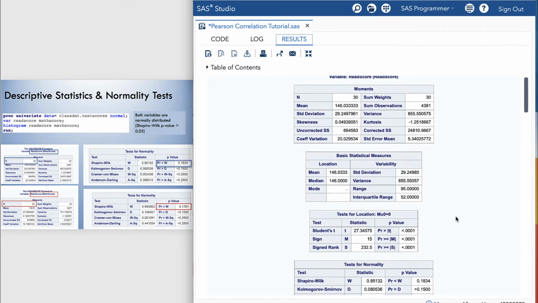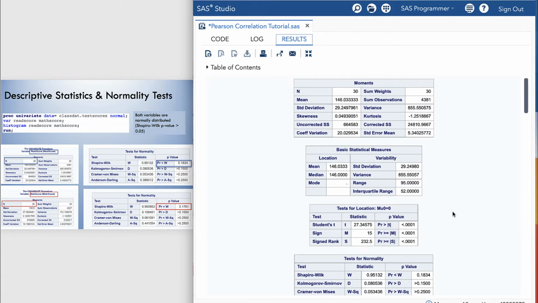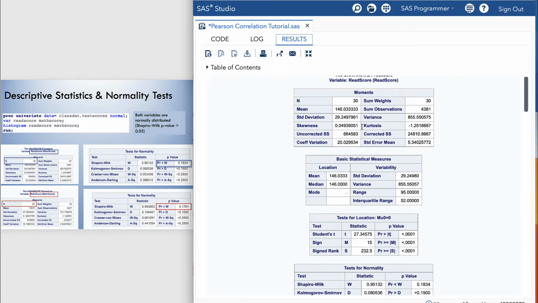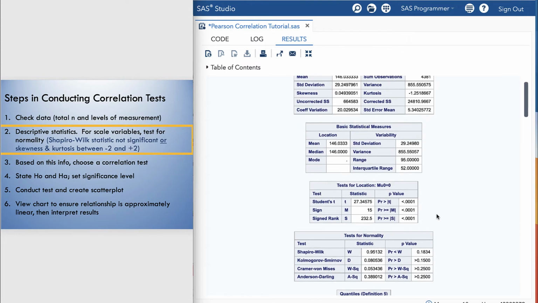So in terms of normality, if we want to know whether this variable is normal or not, we can either look at this skewness and kurtosis, and if it is between -2 and +2, we can say the variable is normal, and it looks like both of these numbers do indeed fit that description.